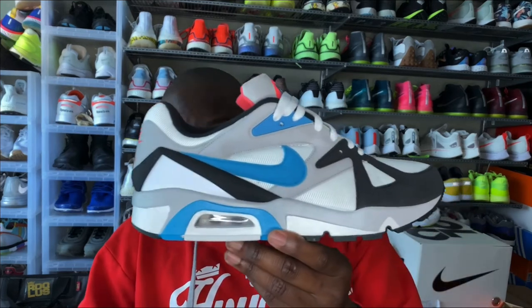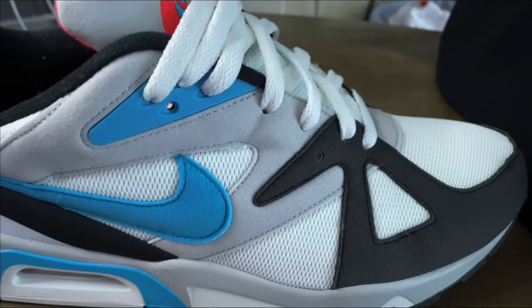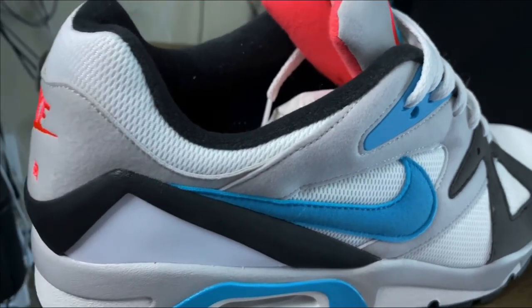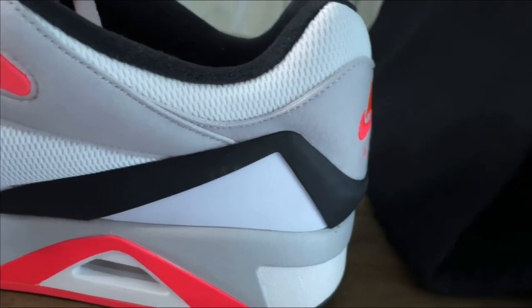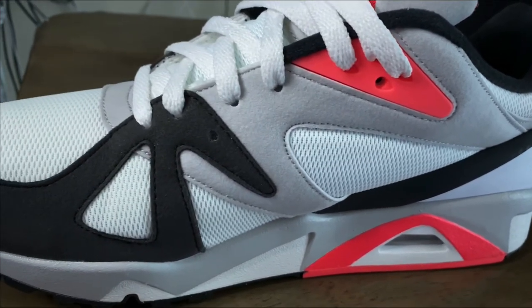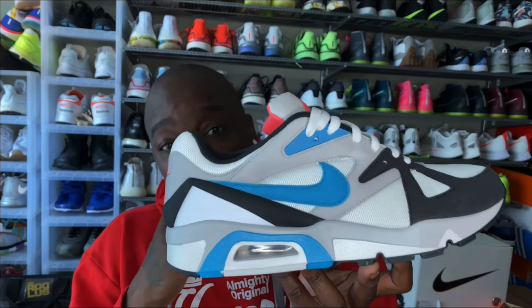Now, the Triax had an Air Max model. They had a sort of distance running longer model, and then they had the stability model. So they brought this one back in the teal and the infrared colorways. And this is sick because this was one of the shoes that aesthetically was so unique when it first dropped. Two-tone, you know, one color on the instep, and then the medial side and lateral side had a different color. The strong geometric pattern went with Nike's design language of the mid and late 90s.